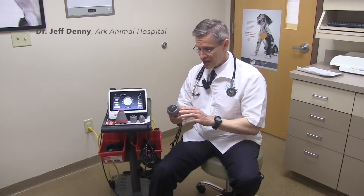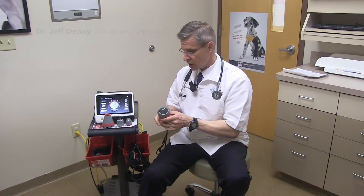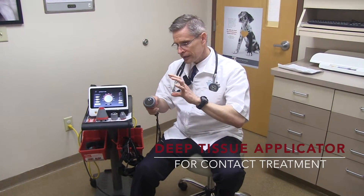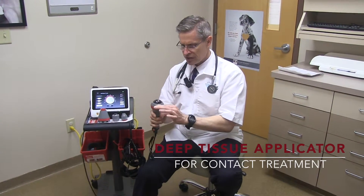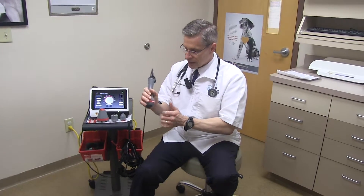A big advantage that the CTX gave us is it actually gave us four different heads. I'll quickly explain those heads. We've got a large contact head. This is fabulous for getting into backs, deep into that joint. What I really think is a benefit to this particular head is that it tends to spread the hair and compress that tissue underneath there, so it gets rid of some of that extraneous hair that might block the laser.